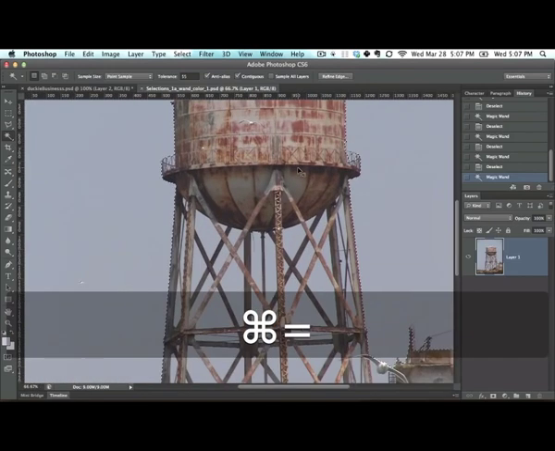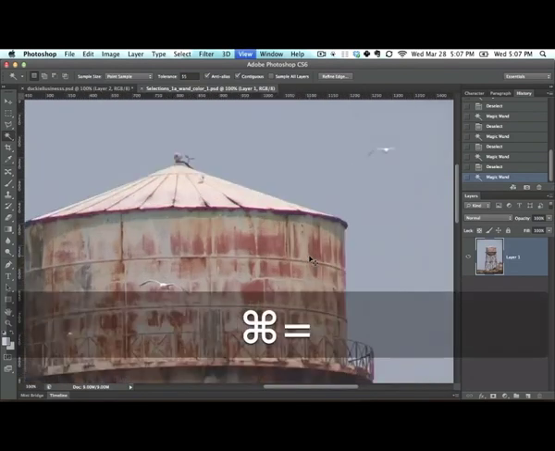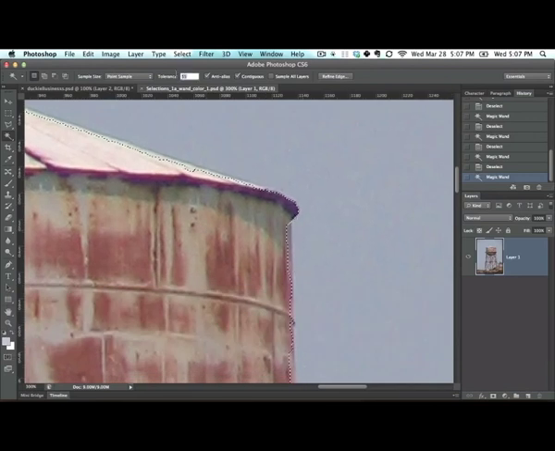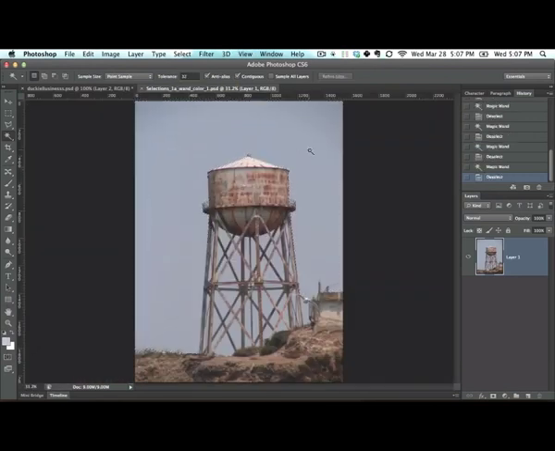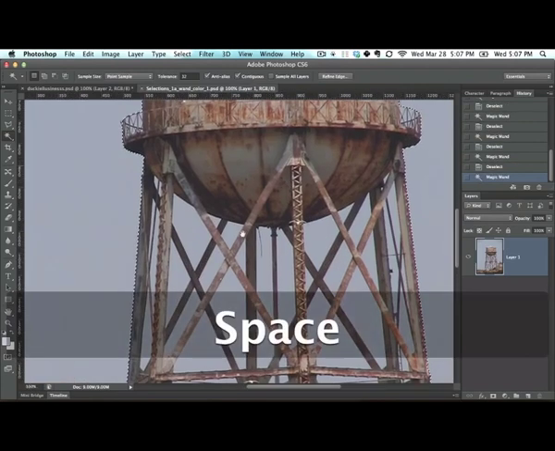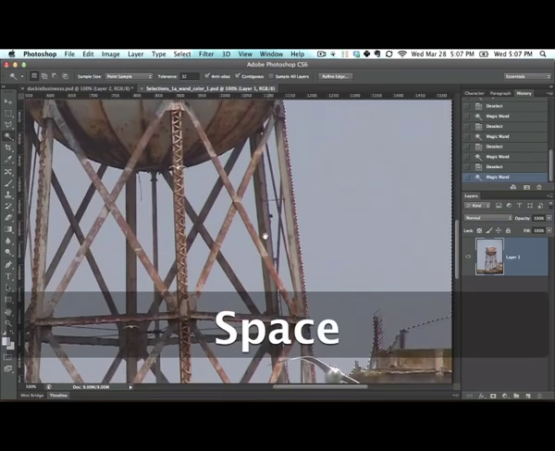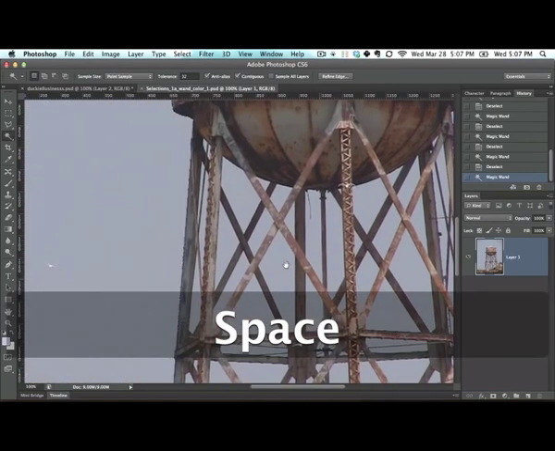Now, I'm going to zoom in a bit just to make sure that this is exactly what I want. And when I zoom in a bit, I can actually see that this is selecting too much. So I'm going to select this. I'm going to actually turn this tolerance to 32. I hit Control 0 to see the whole image. Select all of this, and let's zoom in again. And that looks like a much better edge right there. However, it's not getting all of these little spaces down here.